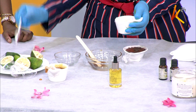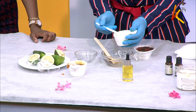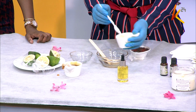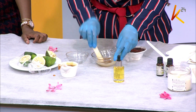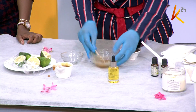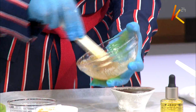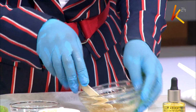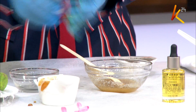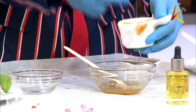Okay. We can actually use this just to measure. Okay, awesome. All right. The sugar does give it that texture anyway. Yeah, then you have to make it mix well. It looks like our lemon was a lot, so we need to add a bit of honey. Yes.